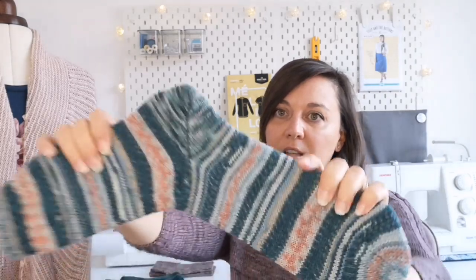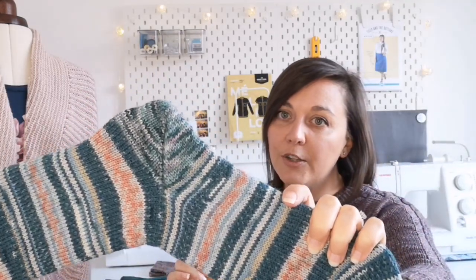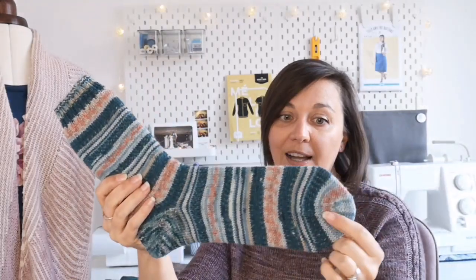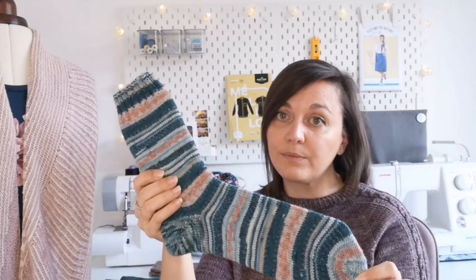So this yarn for the heel is Merino Cashmere Nylon from Stranded Dye Works in the Pigeon Fancier colourway. And I had a little 10 gram skein left over from another pair of socks and managed to get both heels. That's perfect. And then just carry on knitting down. And as you can see, I used the same yarn for the toe as well. And I think that's just a standard wedge toe, decreasing every other round.